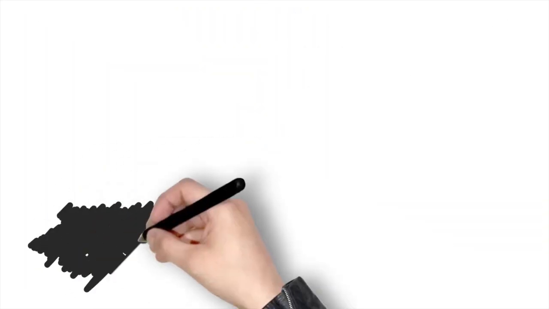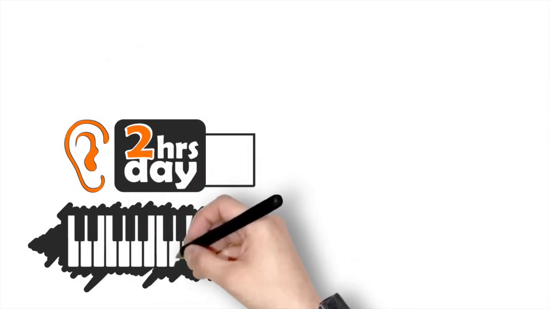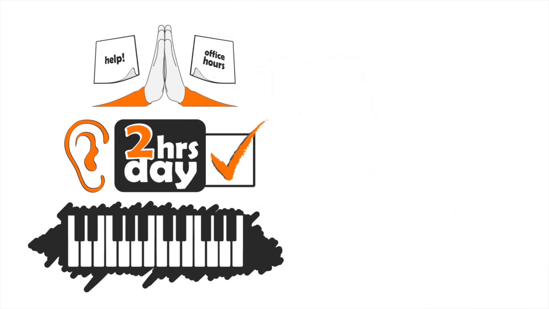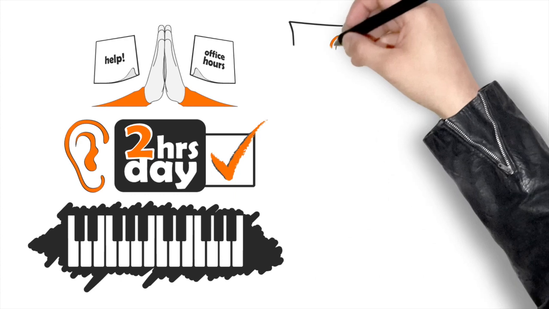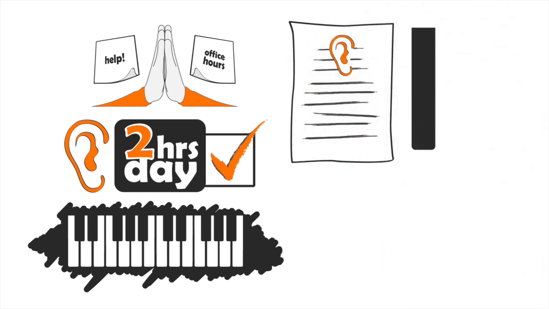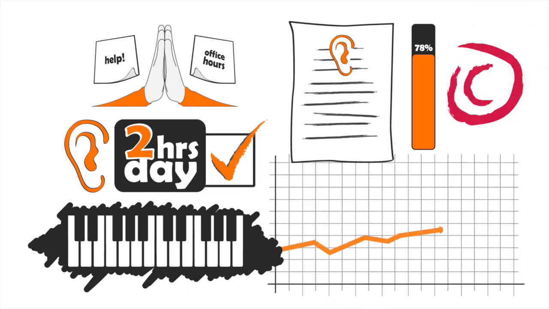But I really wanted to do well in the class. So I practiced ear training for two hours per day with the piano and asked my professor to help me during office hours. I practiced singing ear training drills while walking on campus between classes. Then I took the first of three semester exams and scored 78%, a grade of C. It was far less than I expected considering the work I put in.